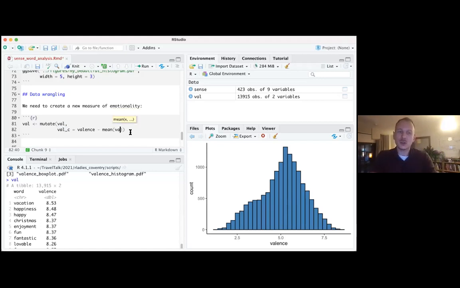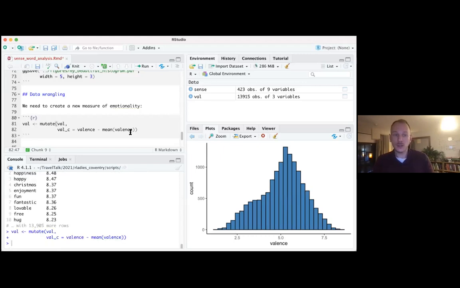But you subtract the mean of the valence. So we're subtracting the mean from every data point. That means that whatever was the number 9 before, we're subtracting 5, so it's going to be plus 4 above the mean. And if it was the number 1, then if you're subtracting 5, it's going to be minus whatever below the mean. So we're getting mean deviation scores through this.